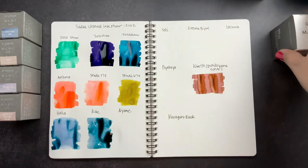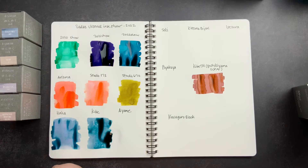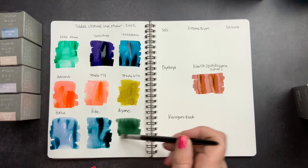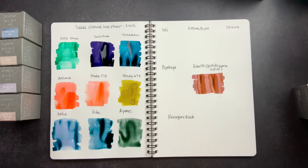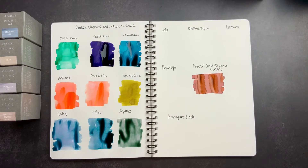Next is Ayame. You can already see that dual color coming through. I'm not normally a green ink person, but in swatches I've seen from fountain pen enthusiasts it was so pretty I had to try it out. Plus I think it's good to have green for the holidays — always nice to have it for your holiday cards.